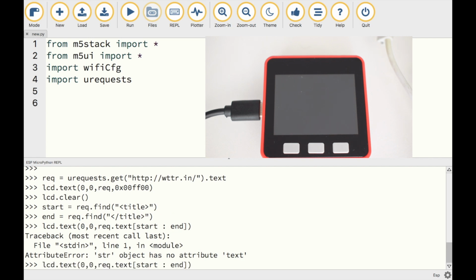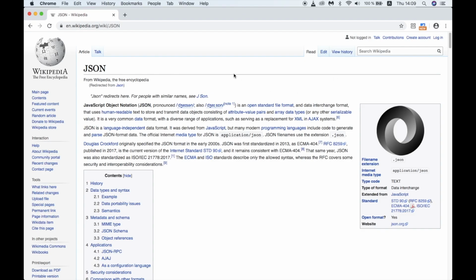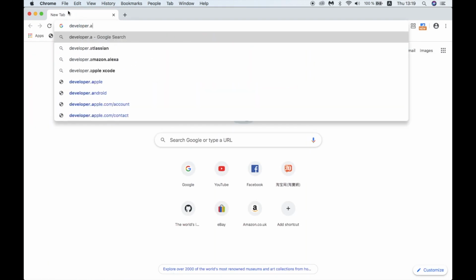This is where we'll start to look at how a particular JavaScript file format makes things so much easier for us. It's called a JSON file, which stands for JavaScript Object Notation. It allows us to present information in a dictionary type format with a key and a value. Now let's look at a weather forecast website which provides us with weather data in JSON format.